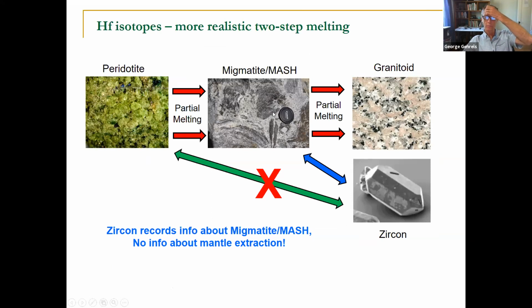So here's kind of the bottom line message. It's a complicated process of peridotite going to granite and zircon, and the zircon record tells us a lot about this part of the process, but it does not actually provide information about that mantle melting. So that's kind of bad news. That's what we'd like to know, right? Is what was happening in that mantle evolution time.